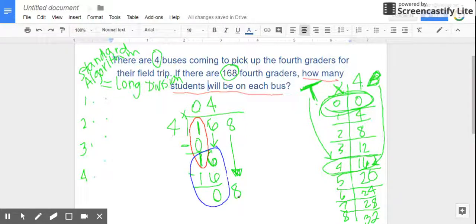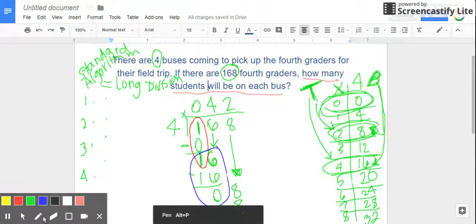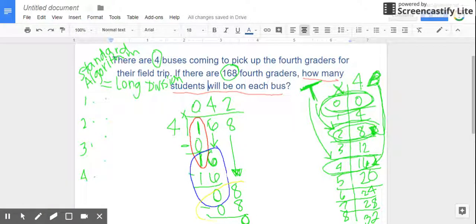Okay, look at the bottom numbers. What is closest to 8? Well, 8. Circle the answer. Look at the number that you need to put on top, and it's a 2. Put the 2 on the top. 2 times 4 is 8. 8 minus 8 is 0. There's no remainders. There's no kids left out, which we're so thankful for. This is what you circle as your third part. Do you see how we did the same steps for each one?